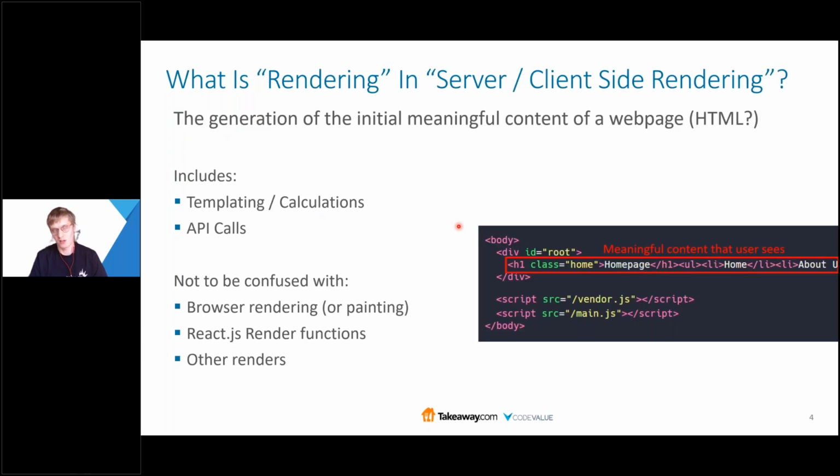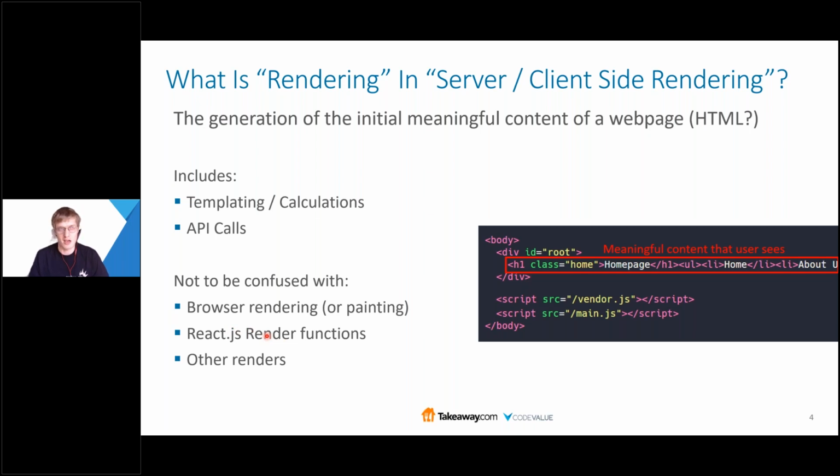So first of all, what is rendering in general when we talk about client or server-side rendering? When we talk about rendering, it's not the browser rendering, it's not React.js rendering, and there are a lot of renders in web development. This word is probably abused.